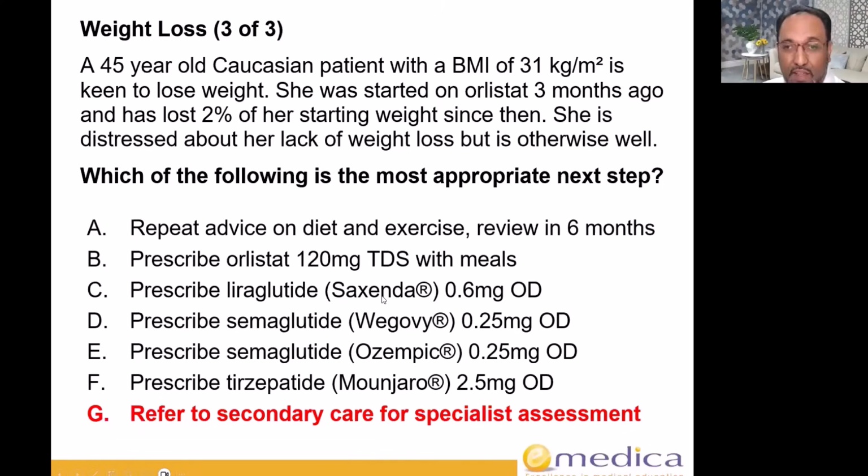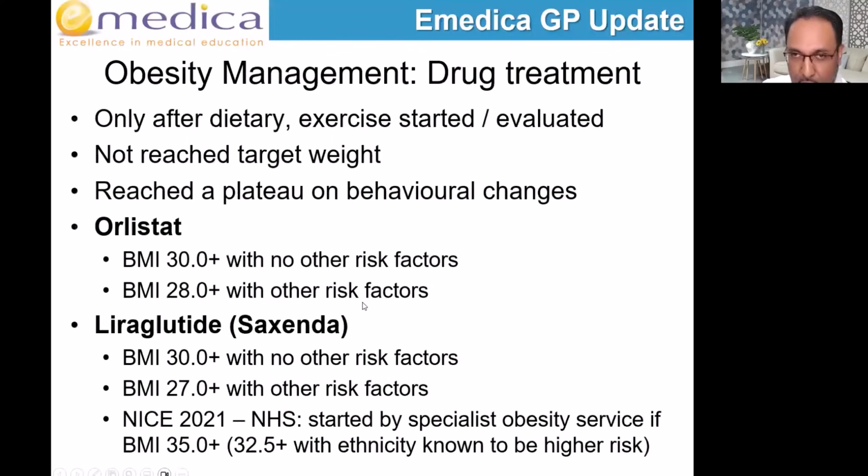Liraglutide, Saxenda, while it's within the license, that's not something we can prescribe in primary care. It's a secondary care specialist obesity service in the NICE guideline. Okay. So let's look at drug treatment generally. Then we'll look at the newer injectables and I'll look at each medication in a bit more depth, especially if you're seeing patients. And because this has been in the news because of the bigger launch this week, expect over the next few weeks, you're going to see a lot of patients coming to see you, especially those that maybe have been paying a lot of money to have it done privately. And now they have heard, they might not know the finer details. They've just heard injectables are now available in GP. Go and see your GP. That's what they've heard. Okay.